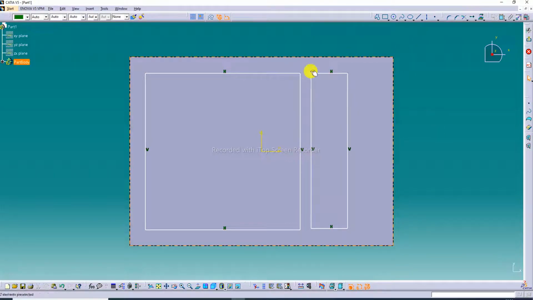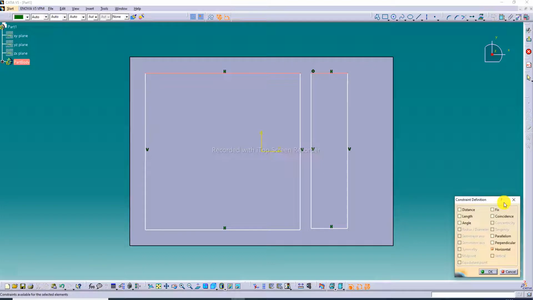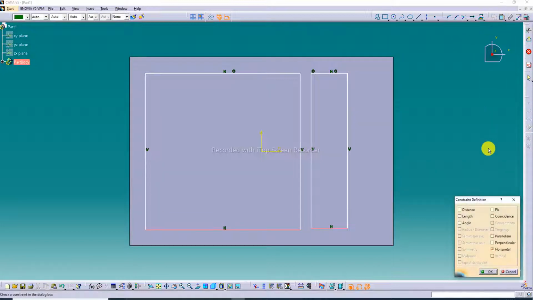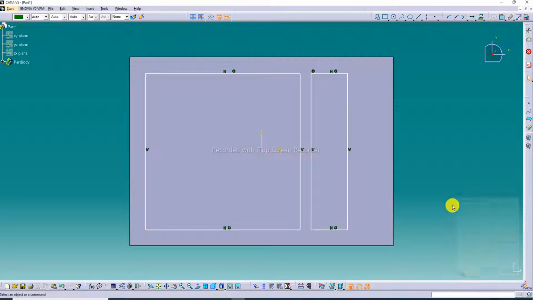At first, for the relations, click both lines and press the Control button, and the relation is coincident. Again click this line and this line with Control, and apply coincident. Both are correct. Then add any dimension. Use the corner command to draw separate corners: this is 18, 16 is correct, and again this corner is 4, which is correct.